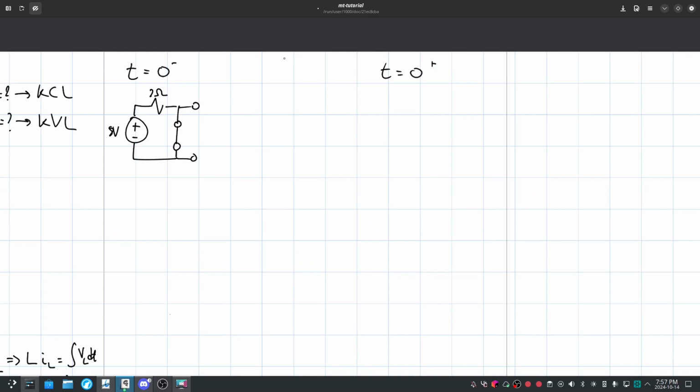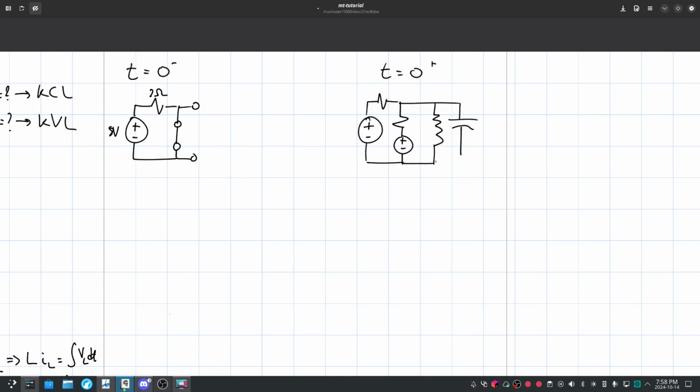Now we need to find our initial condition so we can solve the initial value problem. Very important. So we're going to draw our graph at t equal to before 0 and t greater than 0. Is anyone confused about how these circuits are being drawn? Like where I'm getting all of this? Like how I get to drawing this point?